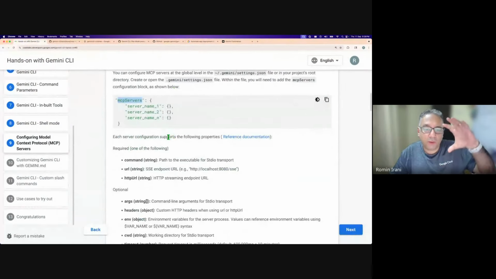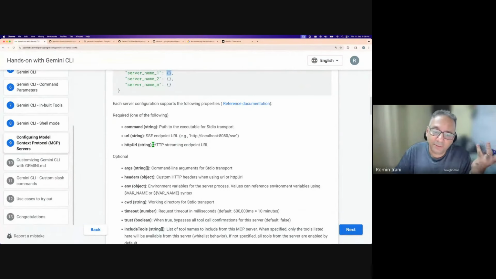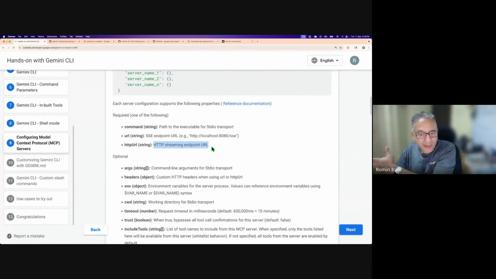But this just gives you, at a high level, that you can configure one or more MCP servers. So you just create a block called MCP servers, and inside that are one or more objects. Right now, the parameters are empty, but we will be adding them. You have to say whether it's an MCP server that's running somewhere, and you can have the HTTP URL, or it's standard input output.